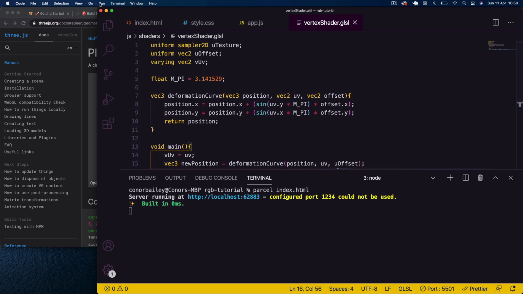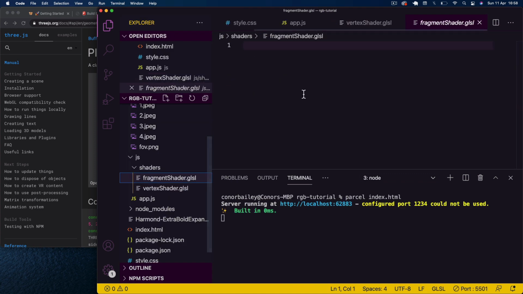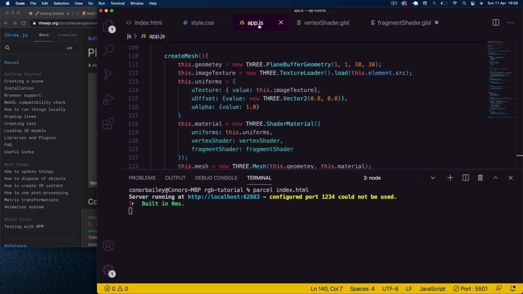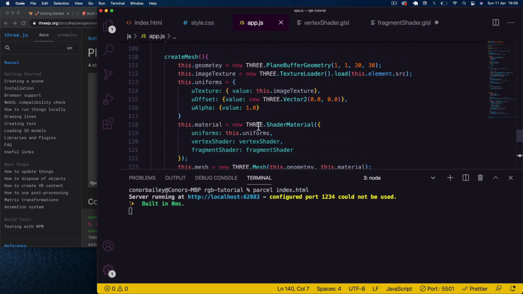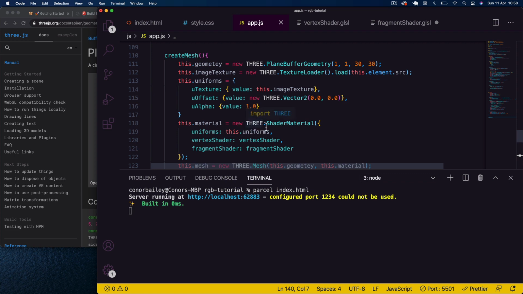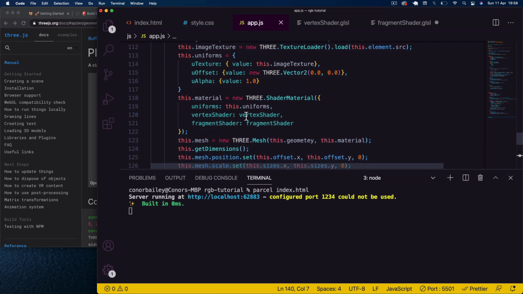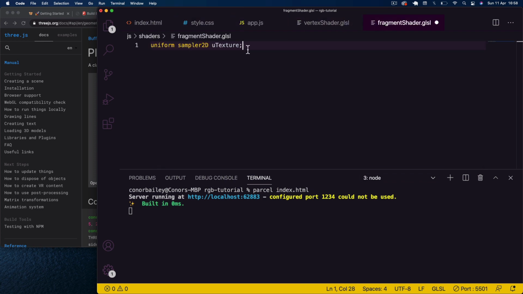Let's just do the fragment shader now. So if we come into our fragment shader, I'm just going to say uniform sampler2D uTexture, which is the image we pass in. Remember the image textures: we take our images in our app.js and we map them to Three.js textures using this texture loader here. And that's what we're passing in as a uniform. You'll see in our uniforms, the texture is the image texture. So in the fragment shader, that's what we're passing in there.